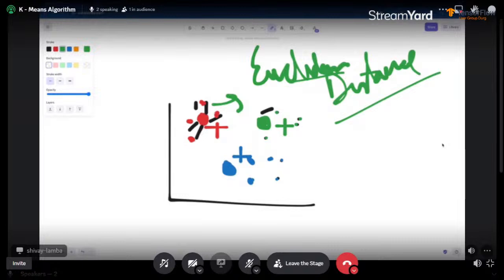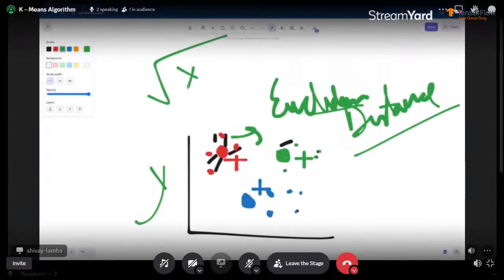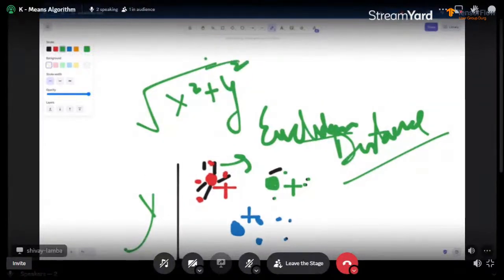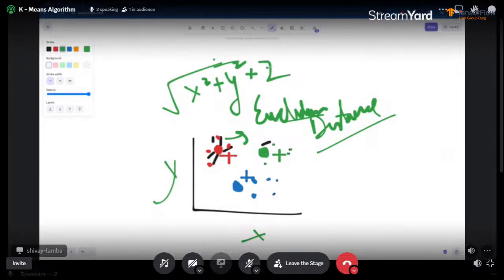So even if you have, let's say, a heat map, or for example, two-dimensional data, that will have the y and the x coordinate, your Euclidean distance formula would be x square plus y square. But now if you have a z-axis, you can just add plus z square. If you have a fourth dimensional axis, you can add plus a square, and so forth. You can continuously change the value. So this is in a nutshell just to understand what k-means algorithms mean under the scenes.